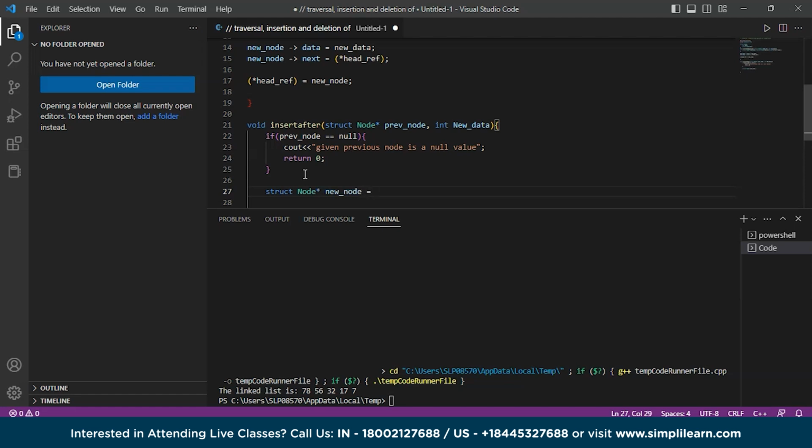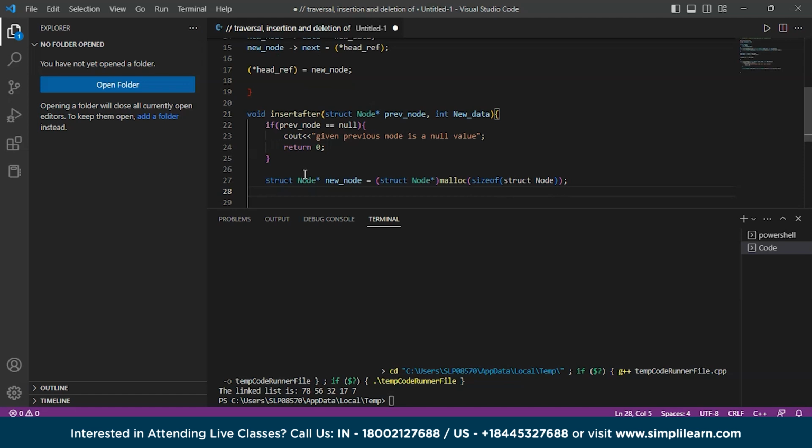New node equals struct node, and I'm using malloc again for allocation, giving the size of struct node. So basically the new node which you are creating here will point to the data first, and it will store into the new data itself.